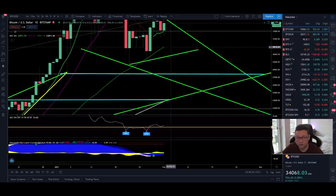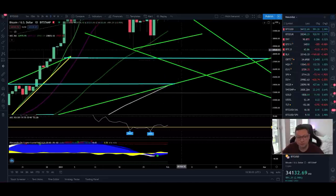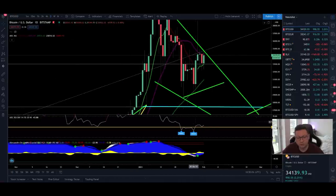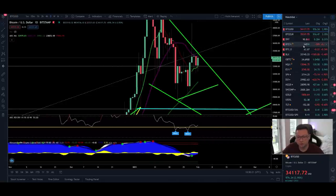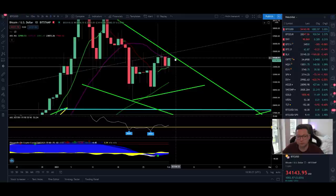In the worst case we could have a major drop towards main support at around $28,000. The 100 daily moving average — this white line — is coming closer to that support, currently at $24,000, which would be the next support if $28,000 doesn't hold. In the daily timeframe the RSI is now above the 50 level, which is very bullish. We could also have a double bottom forming, which indicates continuation to the upside, and we have a buy signal on the spot chart — so the daily is looking quite bullish.